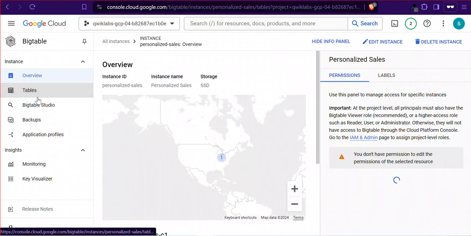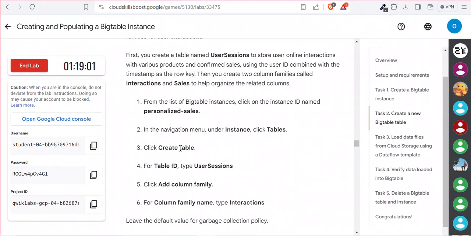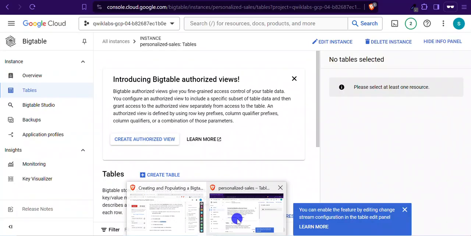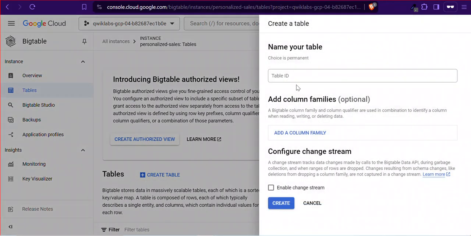Go to tables. After that, create a table by this name. Create table, and the table ID is UserSessions.